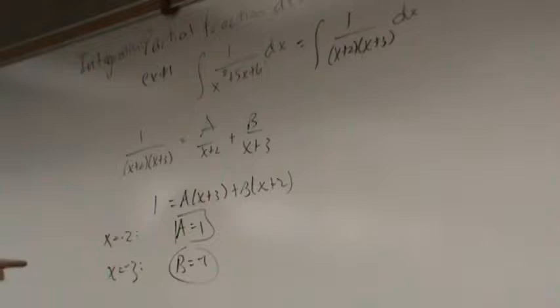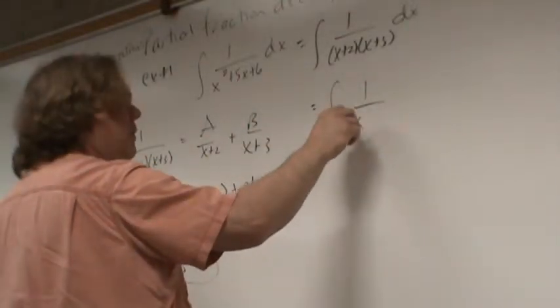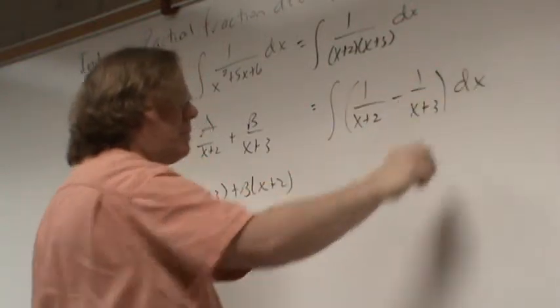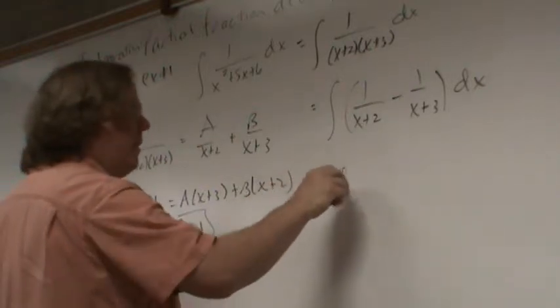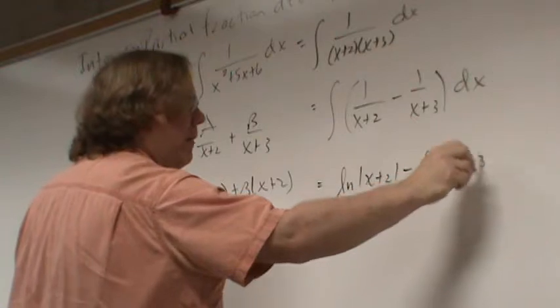By now, I'm hoping many of you are extremely fast at this, because we did it to death in chapter 9. And so this ends up being the integral of 1 over (x plus 2) minus 1 over (x plus 3). But now, instead of plugging in all the terms and having the series telescope, I'm just going to take the antiderivative of each of those two individual terms. So this ends up being the natural log of the absolute value of x plus 2 minus the natural log of the absolute value of x plus 3.